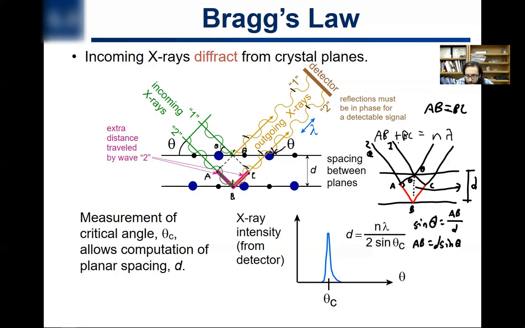So what this tells us at the top here is that this is really 2AB. And so this whole thing comes down to N lambda equals 2AB. Well, if N lambda equals 2AB, then if we substitute this in, if we times this by two, we're going to now have N lambda equals 2D sine theta. Which is Bragg's law. Just if we want to rearrange it, we just divide by 2 sine theta. So that's Bragg's law.